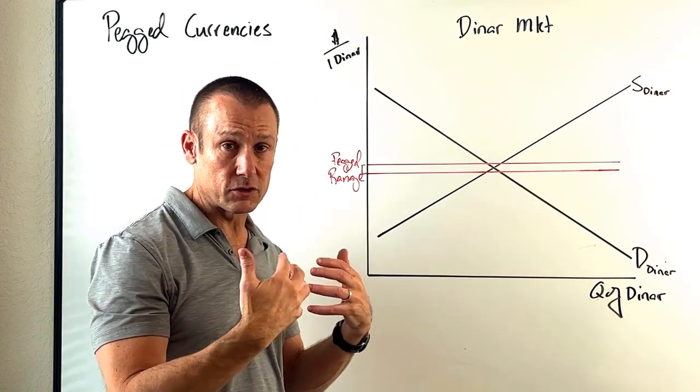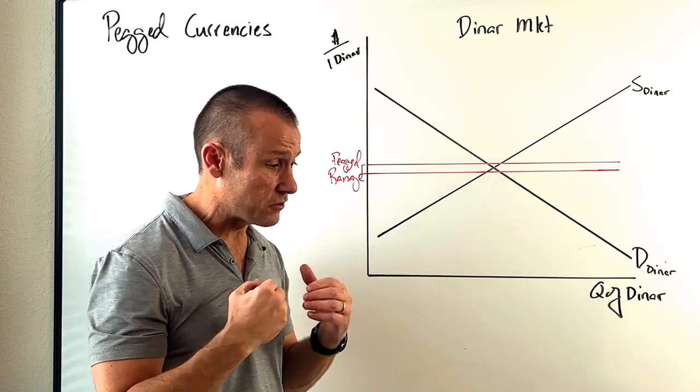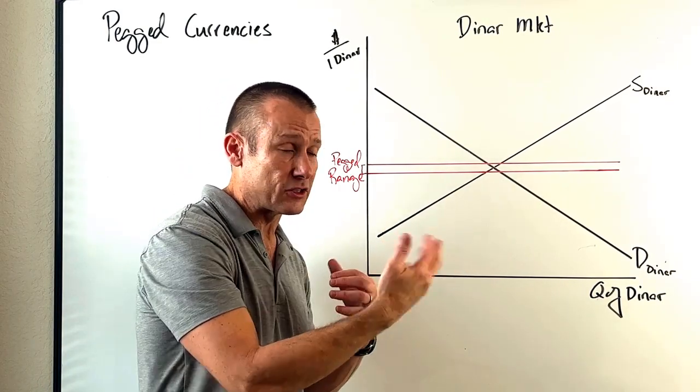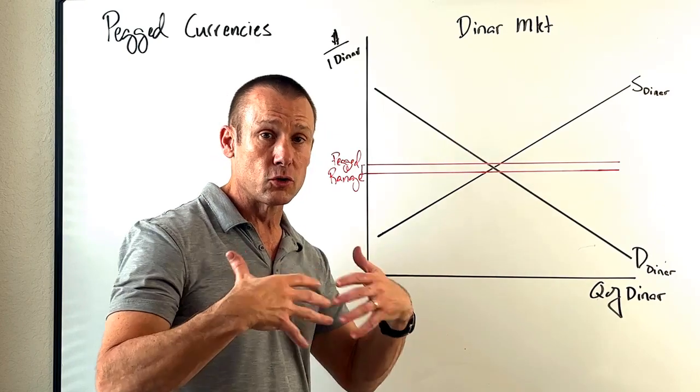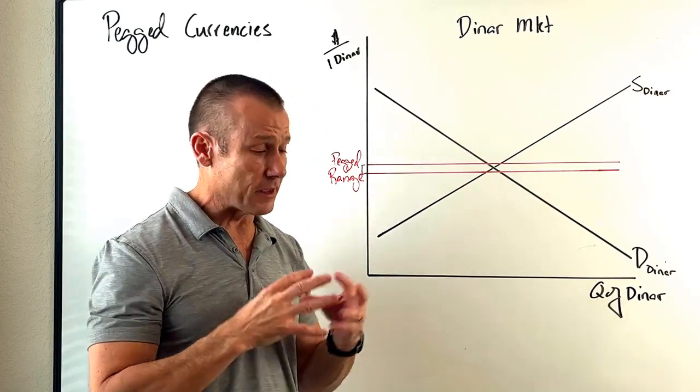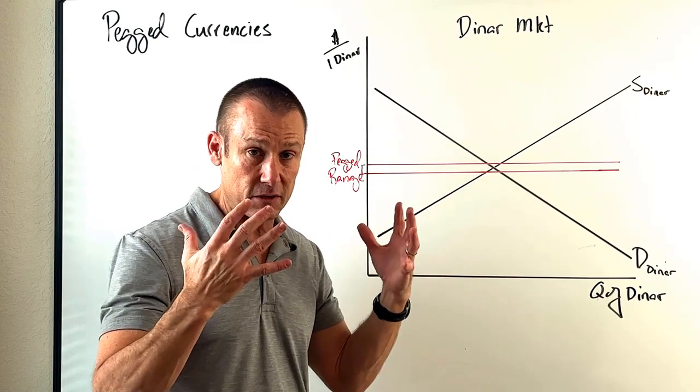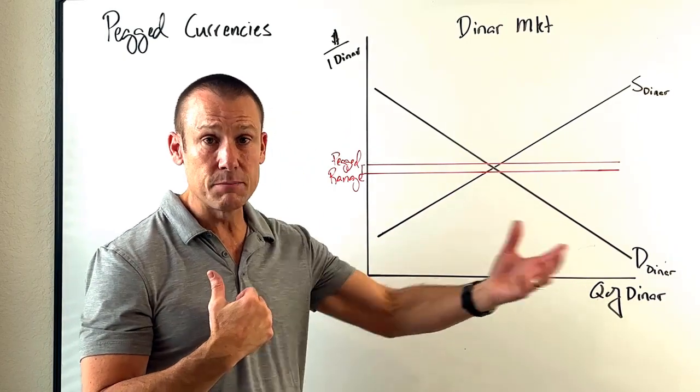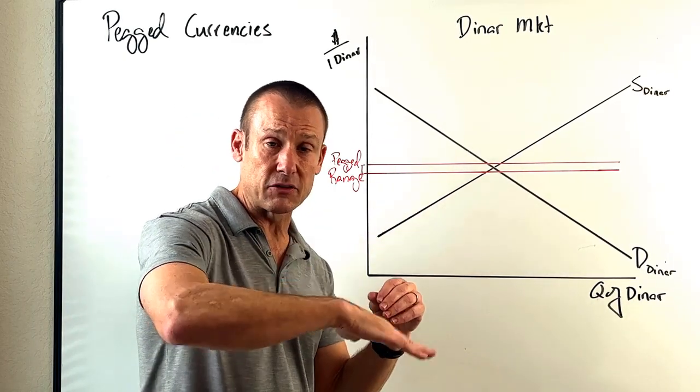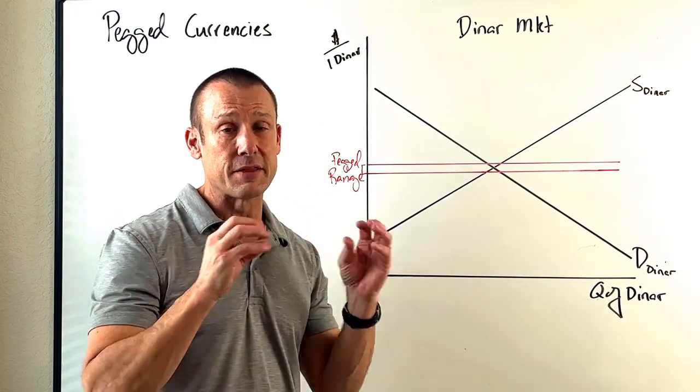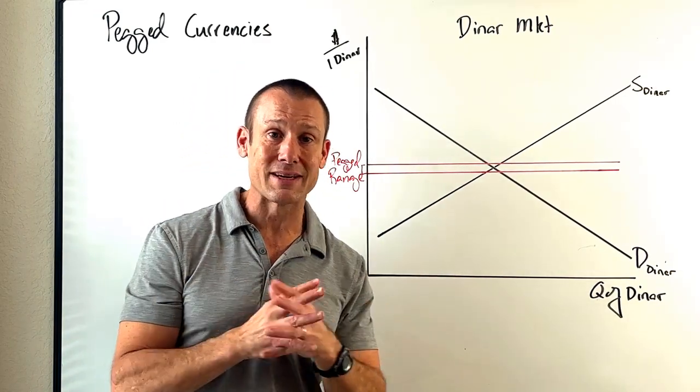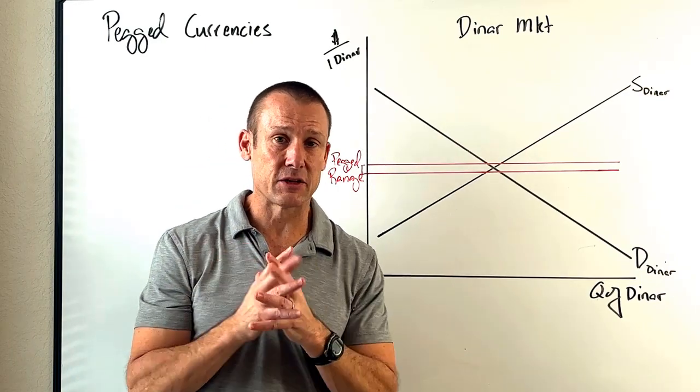And again, even the manufacturers inside of the developing countries, they want to have a guaranteed exchange rate when they're buying inputs to their production processes, right? They don't want to build out a manufacturing facility in a developing country, and they have to buy inputs. And yet, that exchange rate can change a whole lot, bring in a lot of uncertainty. That would scare them off. So, the government, again, pegs the exchange rate.